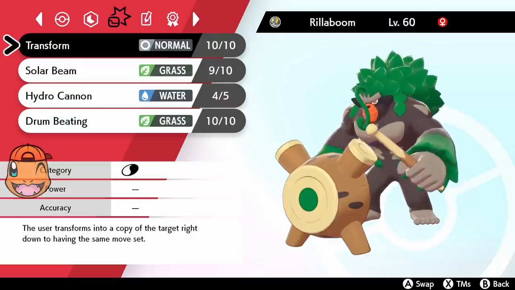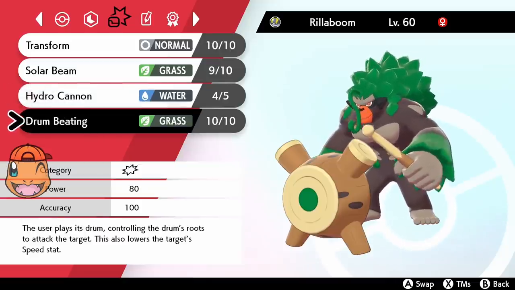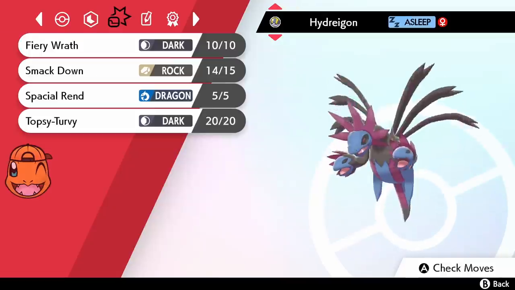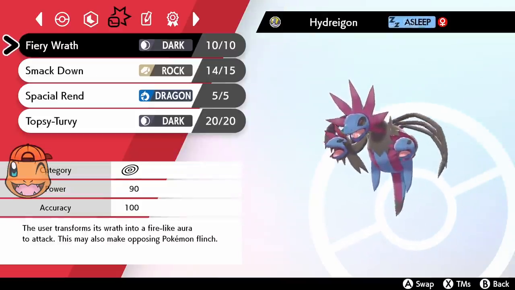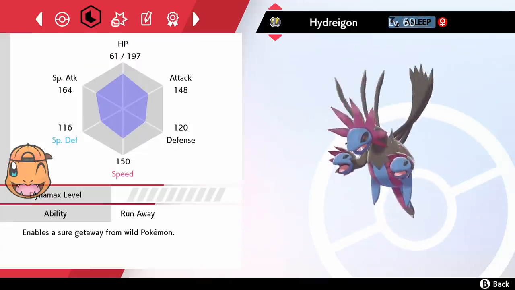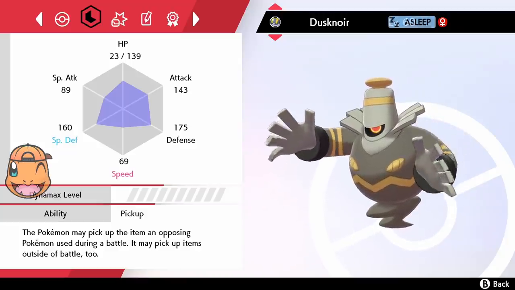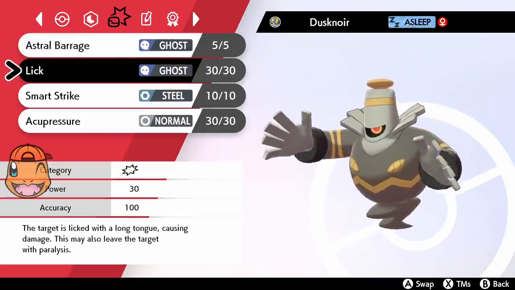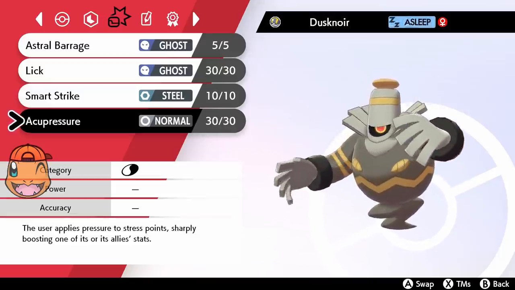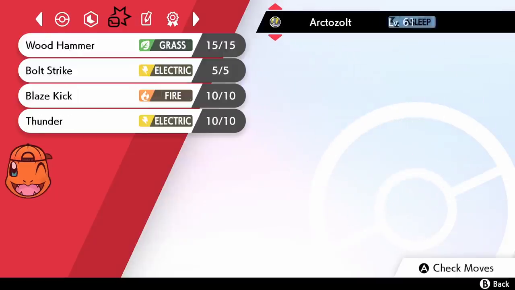Next up, we've got Rillaboom with Transform, which is sneaky, Solar Beam, Hydro Cannon, and Drum Beating, which is actually really nice, and the ability Water Bubble, which will protect it from fire moves, which I think is amazing. And then we got Hydreigon with Fiery Wrath, which is awesome. Smackdown, Spatial Rend, Topsy-Turvy, and the ability Run Away, which doesn't help too much. And then Dusknoir with also a useless ability, Pick Up. We got Astral Barrage, which is huge. Lick, Smart Strike, which can't miss. And Acupressure, which we might go for if we had the opportunity to boost one of our stats. We'll see. That is the squad, guys. We're looking decent.